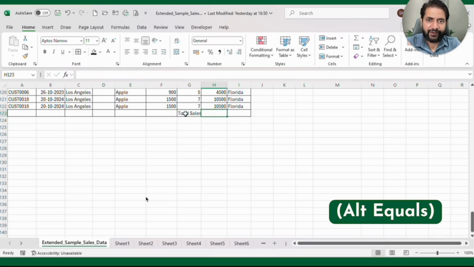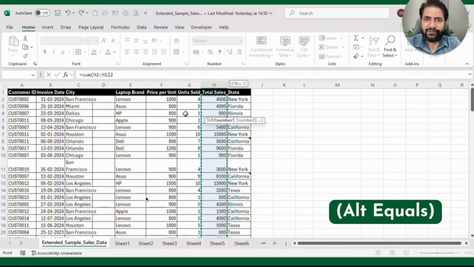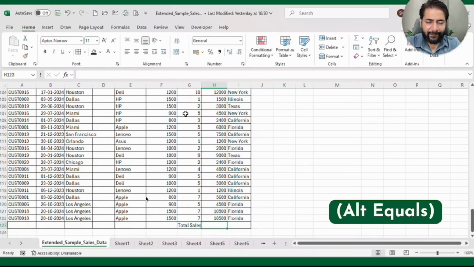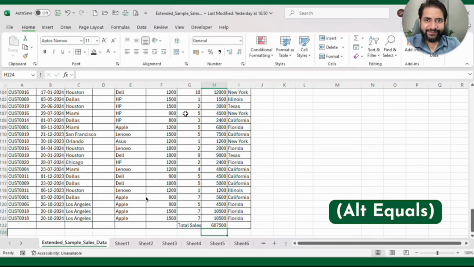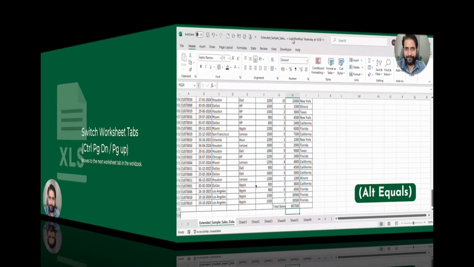Now the usual way of doing it would have been to add a formula, equal to sum, or equal to AutoSum. You take the mouse, take it to AutoSum and do an AutoSum. But the faster and shortest way of doing it would be to press Alt equals, and that's all. Alt equals, and you get this, right? It's easy to understand. Alt equals, keep it in mind. Whenever you want to do a sum, you press Alt equals and it does an AutoSum of all the adjacent cells on the top.